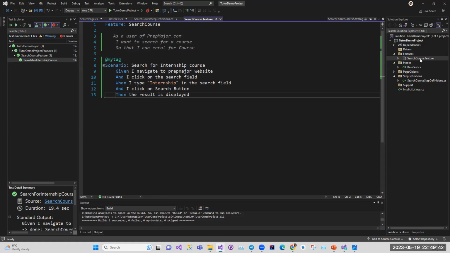Okay, that's fine. So I'll do one more, which has to do with login. It might not be registration because I already have a registered account on Prep Major. So I'll quickly do login, so that for the Emerald team, at least you also have something to relate to your test case. I'll quickly do it this time around. I might be a little bit fast.